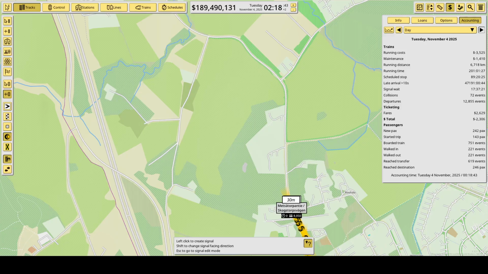After Metsätorpantie, we're gonna stop at Kylänpääntie. Byändaväin.